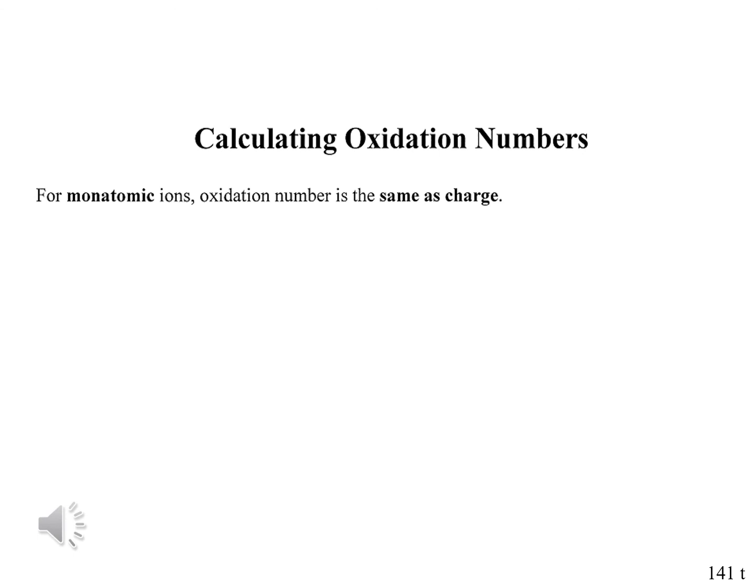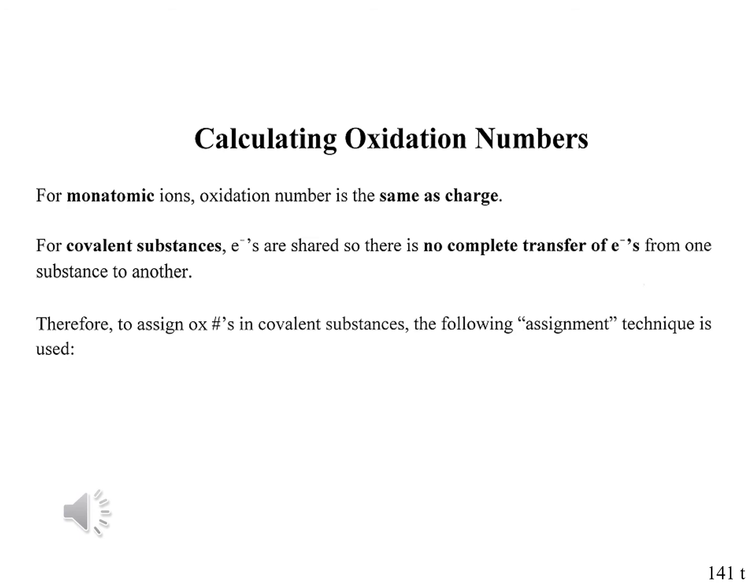Since you try to determine what the reaction is doing by calculating oxidation numbers, I want to show you how to do that for covalent substances. See, for monatomic ions, oxidation number is really the same as the charge. But in covalent substances, there are no charges. Electrons are still shared. So what you have to do if you want to define oxidation numbers in a covalent compound is you have to make a definition for how you want to do it. The reason why they want to do this is because even though these are not real charges, they help you do all kinds of things.